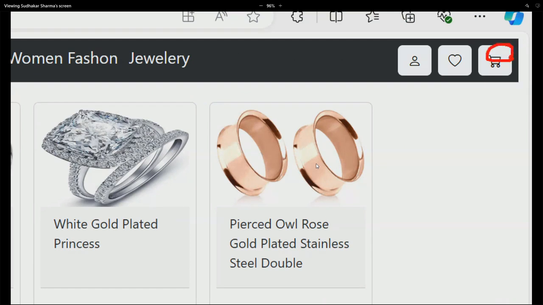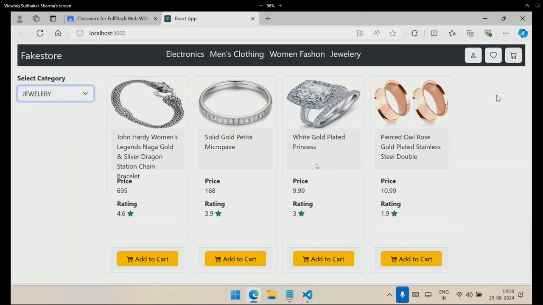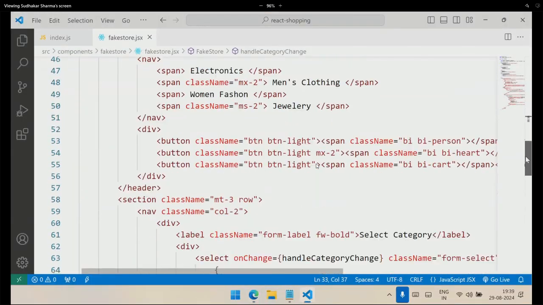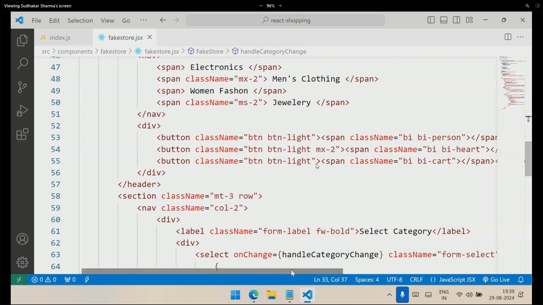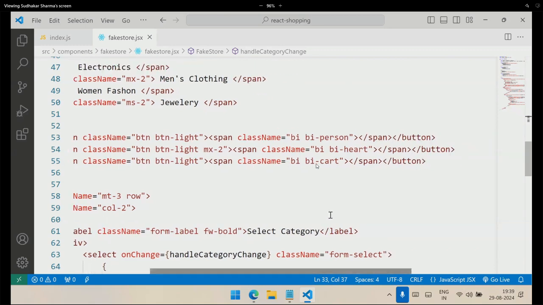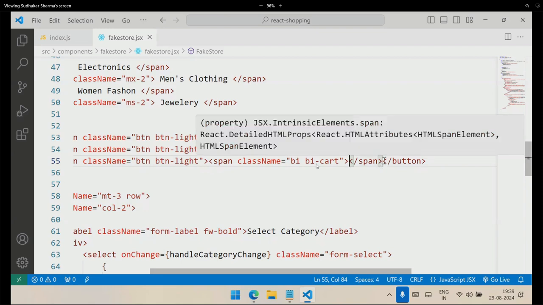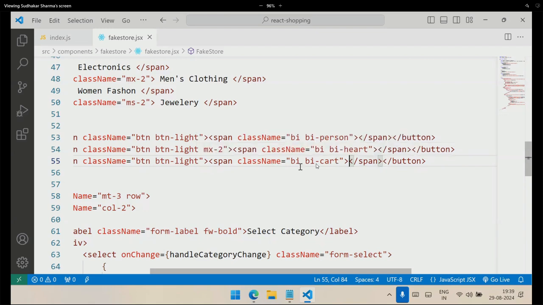Actually, this is the cart button. It has a span, that is the cart, and here we will use this span. The button itself will use the class. Now in this span, we want to display how many items are in the cart. We want to display the cart items.